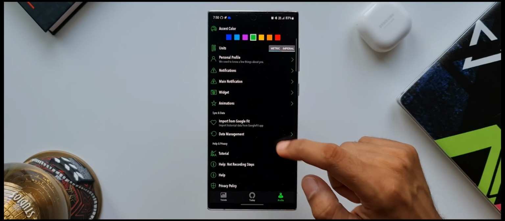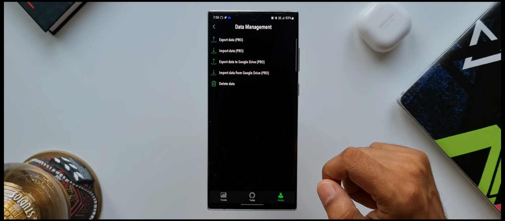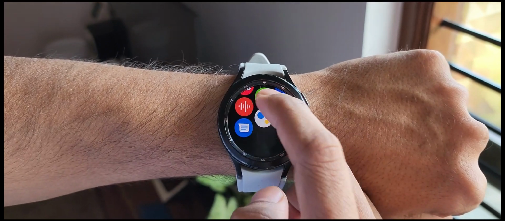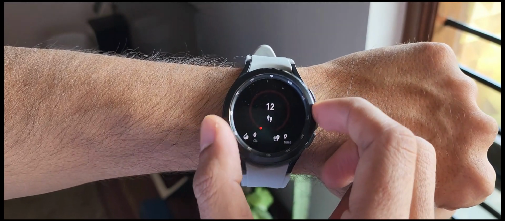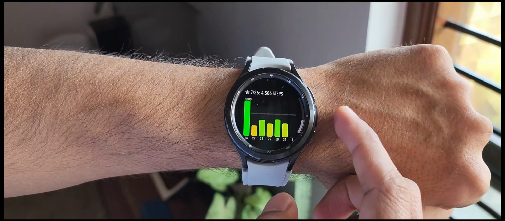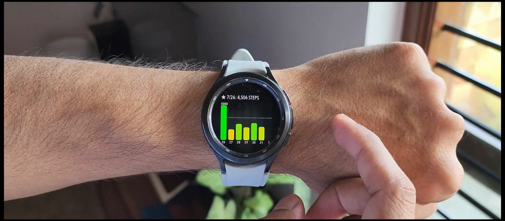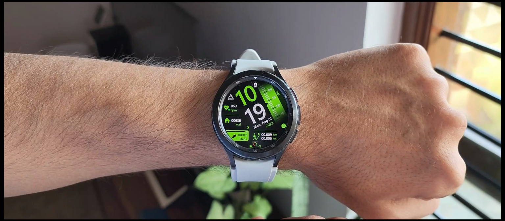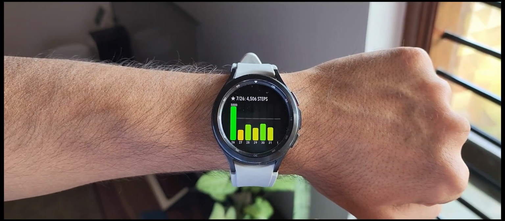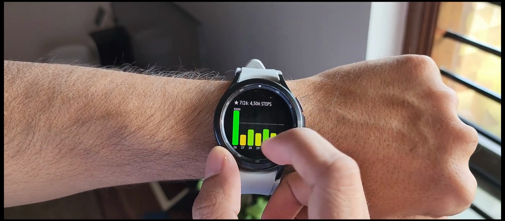Now, if you're a Galaxy Watch 4 user, you can access this app on the watch as well, which is fantastic. The pro version of this app offers some additional features such as setting up individual weekly targets, monitoring only the important data, import or export feature to save your data or move it to another device, etc. So you can go for a pro version if you are interested. Do check it out and let me know your thoughts.